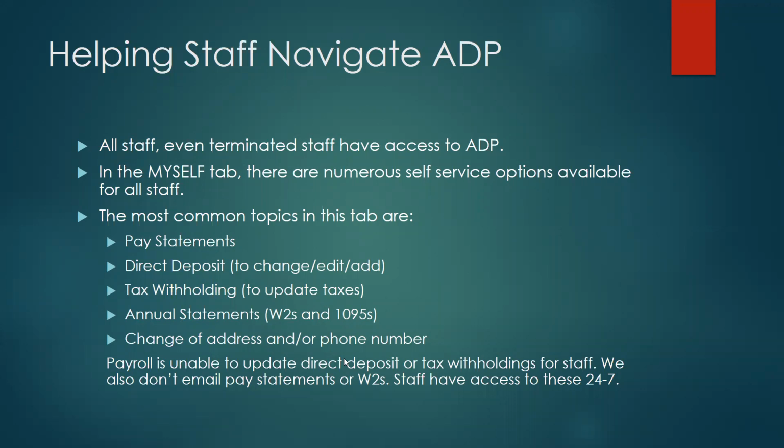It says, hey, we need to verify your identity. We're going to send you a text, enter the text into this message. So if a staff's phone or your phone doesn't allow for pop-ups, you may not get that. It looks like it saved the direct deposit, but it actually didn't. So we're going to want to make sure that we use a laptop or tablet or computer, like in home, to make sure that those direct deposits are updated.